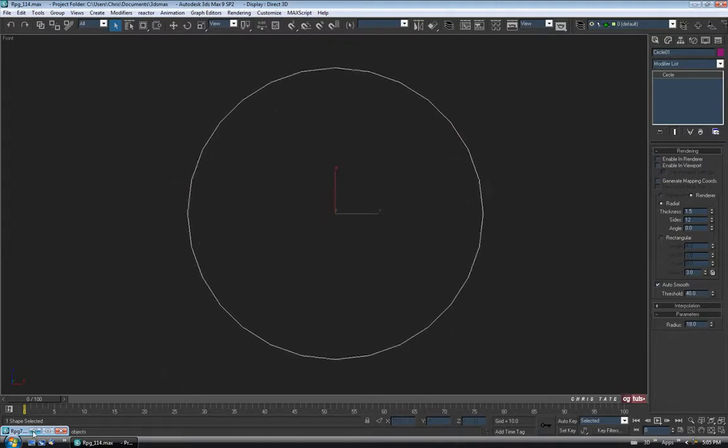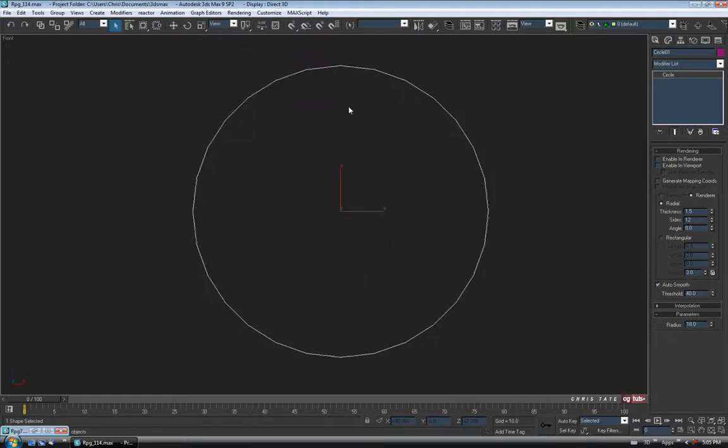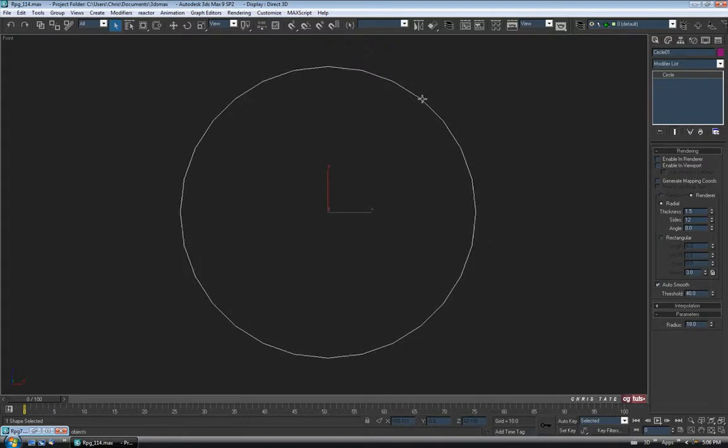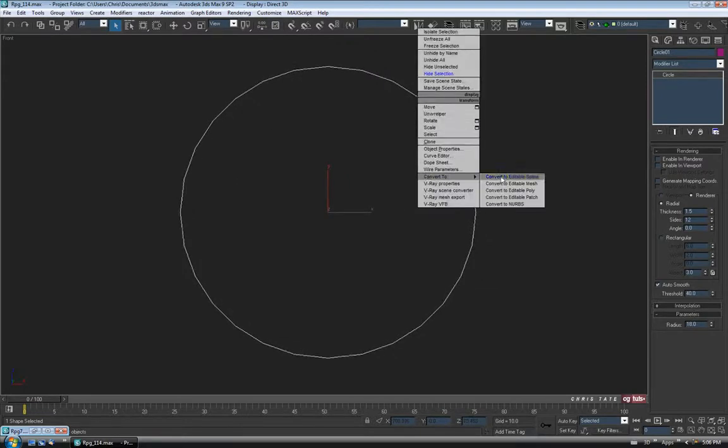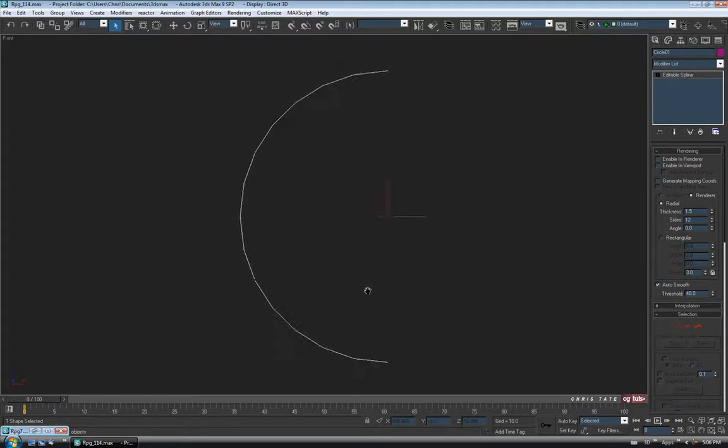Okay, and we're going to have to add this sticking out piece here, this square kind of deal. Alright, so it'd probably be easier if we did half at a time, so let's convert this to an editable spline. Alright, and we'll just go to segment here and just select the two segments on the right and delete them by hitting delete. Alright, we can exit that.